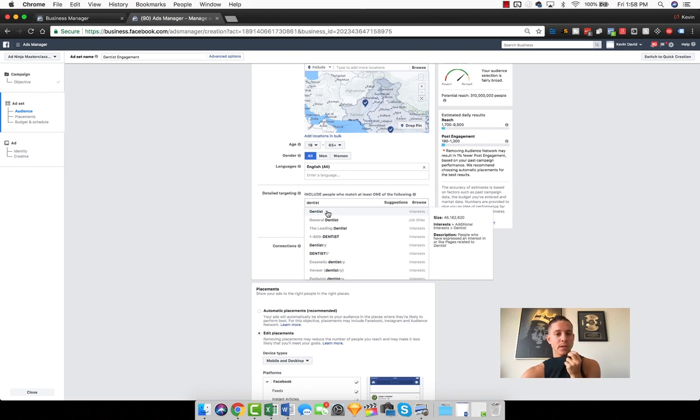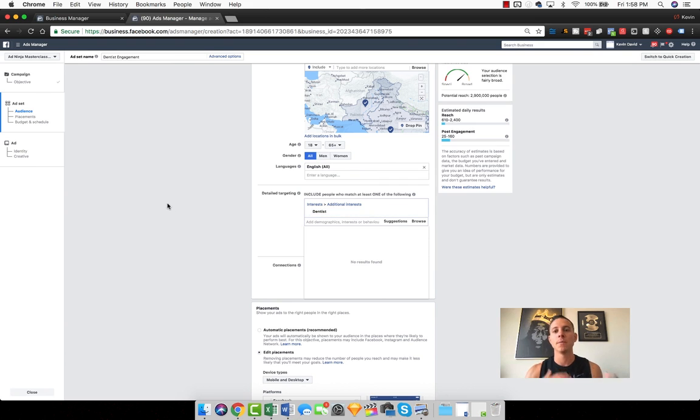Usually we don't like to pick this because it's algorithmically based and not fact-based. This isn't like some celebrity dentist that somebody actually has to go out, find their page and like it. That's a fact. This is algorithmically, loosely based, but for engagement only ads, it's okay to choose this because we want to be very general.